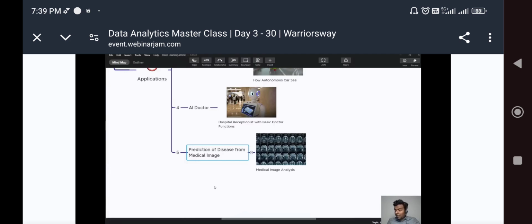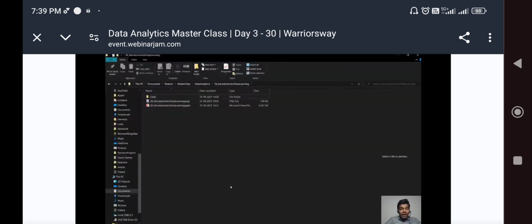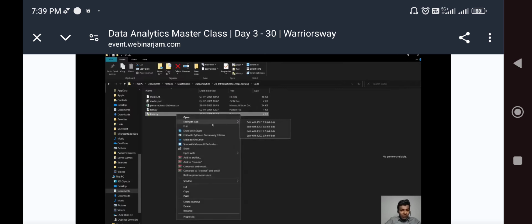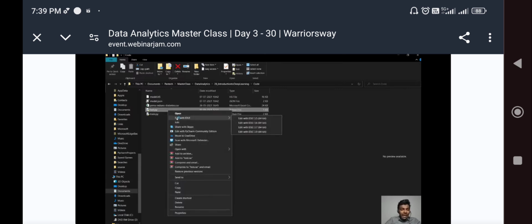I hope you are clear with this, guys, and that you are all ready for the hands-on. So let us go for the hands-on. Another main thing, guys: I have already installed some of the libraries, such as Keras. Let us open it now. I have two test programs. This project is Pima Indians diabetes detection.